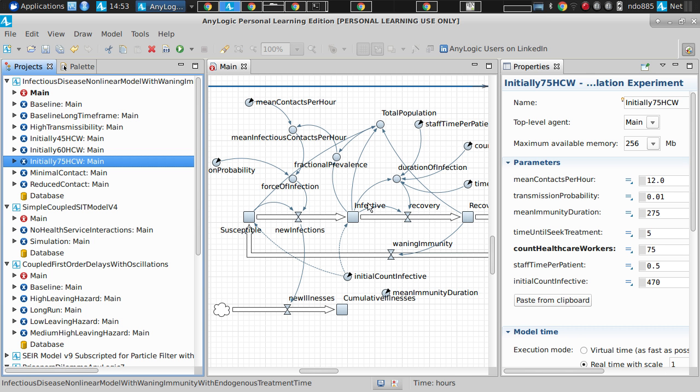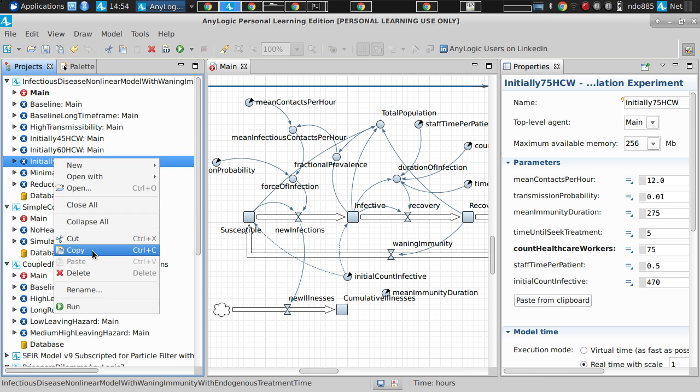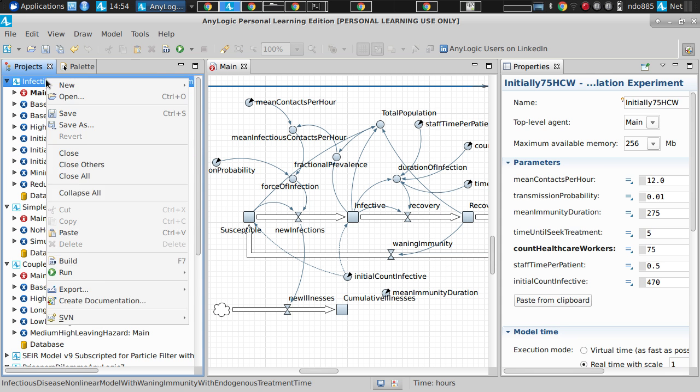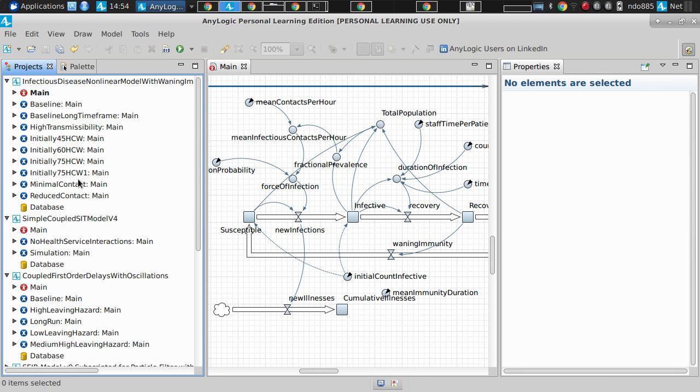Somehow there's a magic number between these two, a critical threshold, a tipping point, ladies and gentlemen, which is going to allow the recovery rate to outpace the number of new infections and to stop the infection from spreading. So let's copy this again. Let's go find something closer to that magic number.